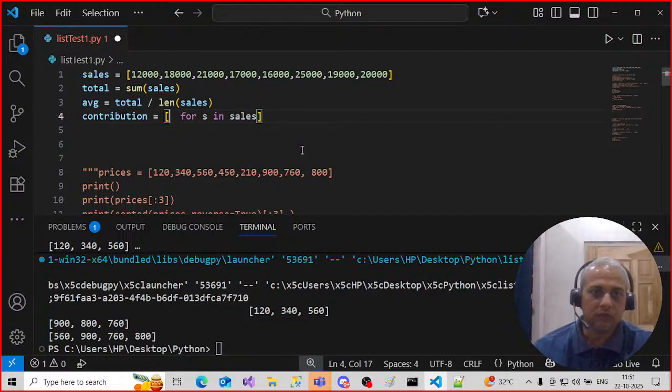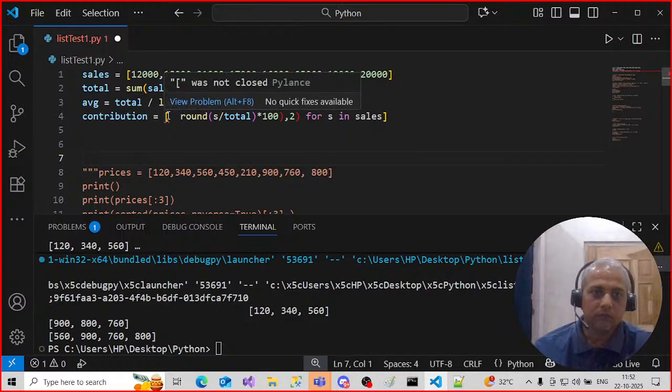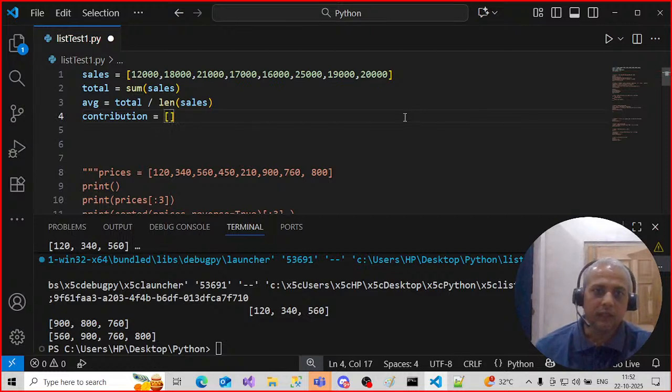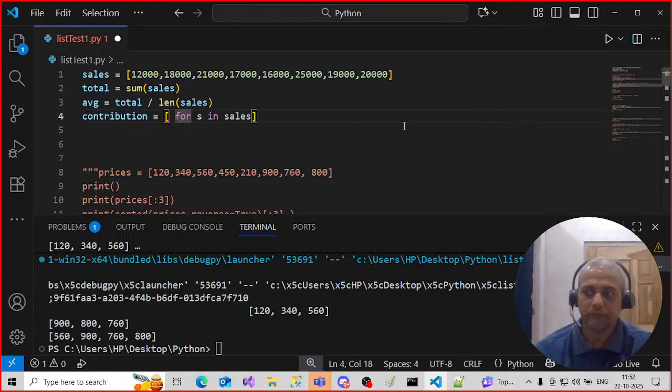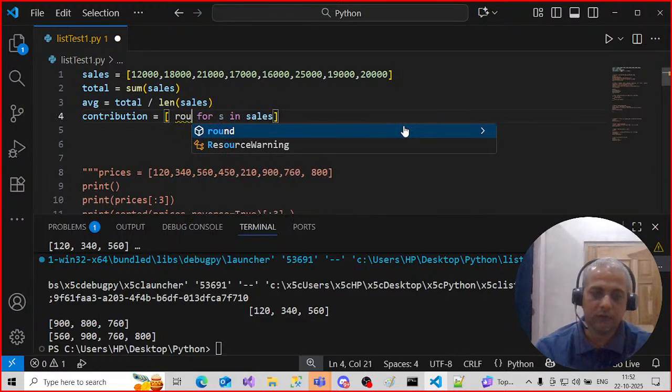This one is closed. Why is this coming? The brace is closed, right? For S in sales, then I will use round.